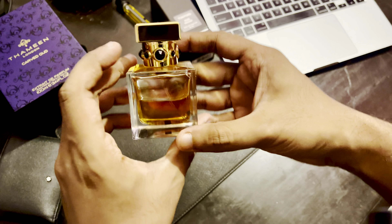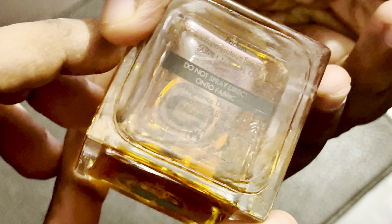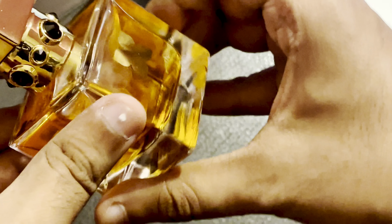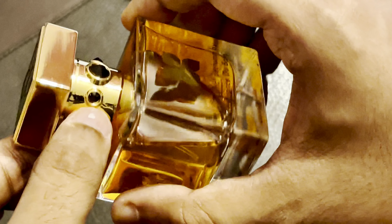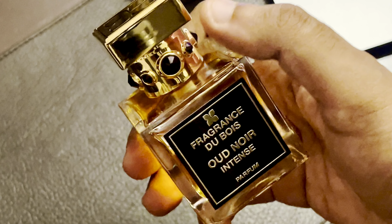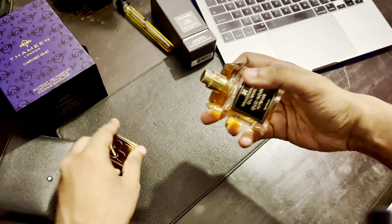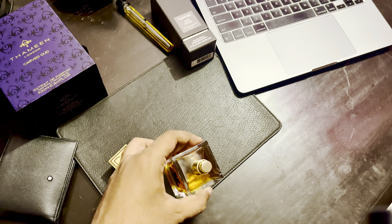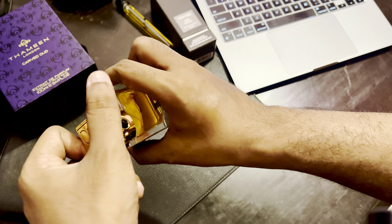It shows the color of the juice and the fragrance info. It says 'do not spray directly on fabric' — an original perfume by Fragrance Tuba, apparently, although I would beg to differ and I'll get into why very soon. There are crystals on the cap itself, this is the FTB logo, and as far as I know Roja and FTB use the same supplier for their bottles, so it's quite similar to a Roja bottle. It's a pressurized atomizer — let's just do a tiny spray. It's such a nice fragrance.